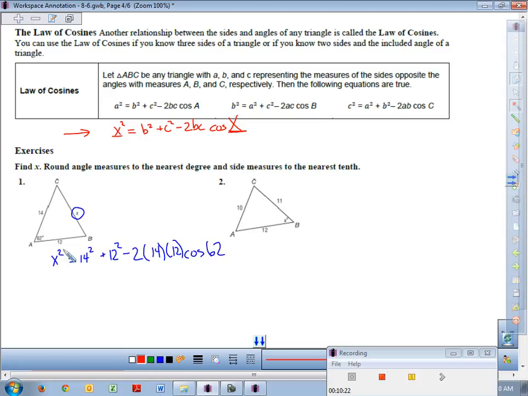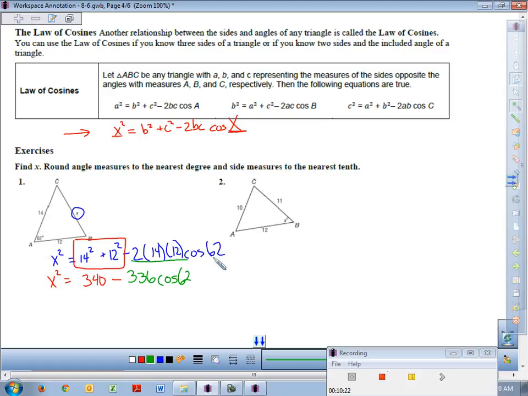They want us to get X all by itself. Well, it's almost all by itself already. It's being squared, right? So what we got to do is figure this out over here, but we're going to clean it up a little bit to make it easier to punch into our calculator. So here's what I'll have you do. Figure out what this is right here, 14 squared plus 12 squared. Just punch that in your calculator. What is 14 squared plus 12 squared? And you should get 340. Then minus, go ahead and punch in 2 times 14 times 12, and hopefully you get 336, and the cosine of 62 is still there.